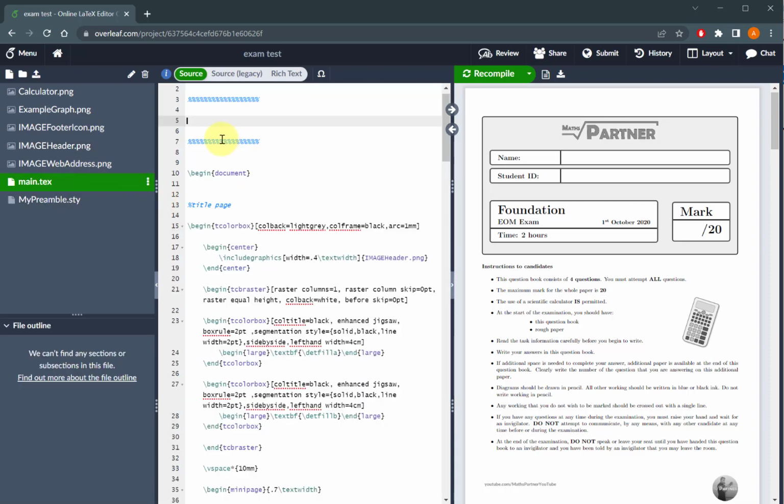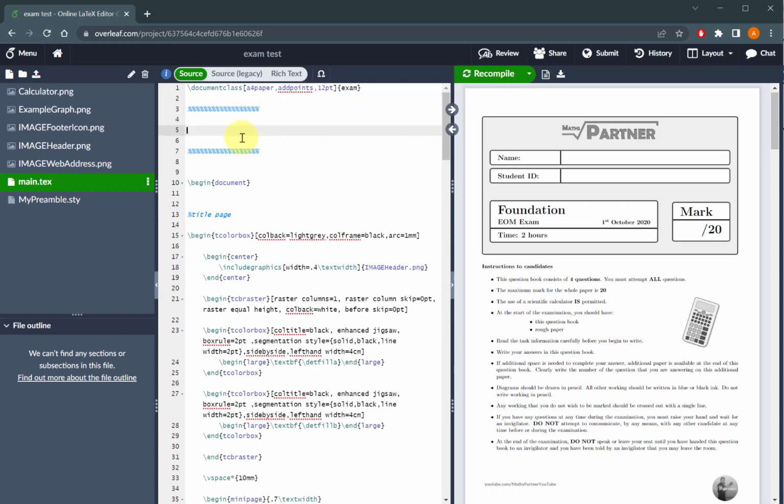Then when you come back into the main document file, all you need to do is use \usepackage, and then type the name of your preamble file. And that way, all of your preamble is nicely contained in a separate file, which you can still edit, but you no longer have to scroll through all of that preamble in order to get to the beginning of your document.